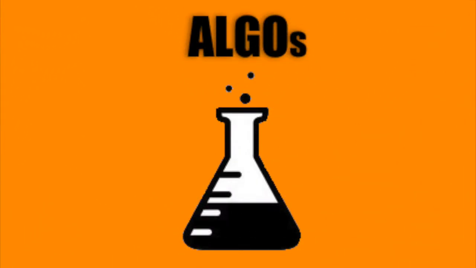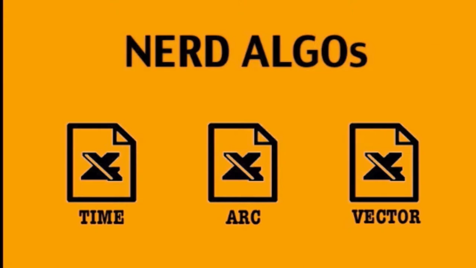Good morning. I'm giving you a basic primer on my algos so you have an understanding of what they are. My algorithms, which I created myself, are mathematically based. They're based on three different spreadsheets: one based on time — the start and end of something; one based on arc, which is the energy of price movements, whether very slow or very fast; and one based on vectoring or geometry, where you can plot out price like flight paths and where you expect prices to go from one point to another.